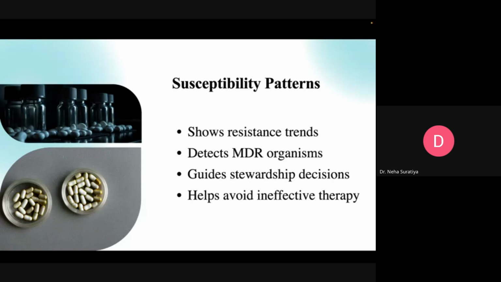XDR एक condition होती है which is extensively drug resistance. What do you mean by extensively drug resistance? You will be having very less option. MDR में तो भी थोड़े बहुत option बचते हैं antibiotics के. XDR condition में you will be having only last resort drugs like colistin, linezolid. These options only you will be having. And pan drug resistance जो होता है, उसमें linezolid और colistin का भी resistance develop हो जाता है. So you will be having no option in the pan drug resistance. So there are three different terms: MDR, XDR, and PDR. I will be having next slide on this only, so you will have a clear idea.